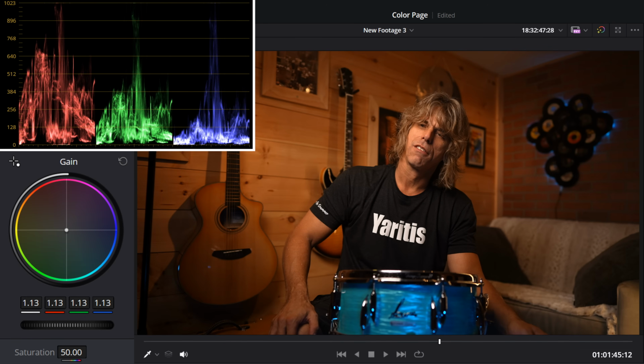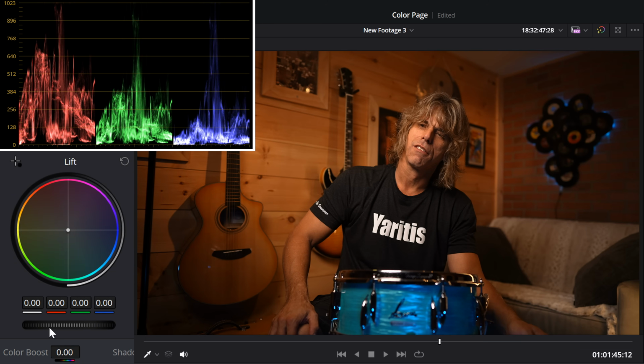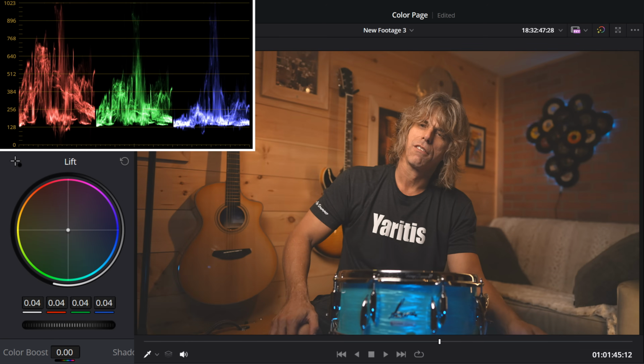How do I make it less dark? Do I bring the dark up? If I bring the dark up, it definitely gets a little lighter, but it almost looks underexposed. Can you see? It gets lighter, but it doesn't have any of those deep, rich shadows that I like. So bringing all those lift or the shadow tones up is probably not what I want to do. So let me bring those down.